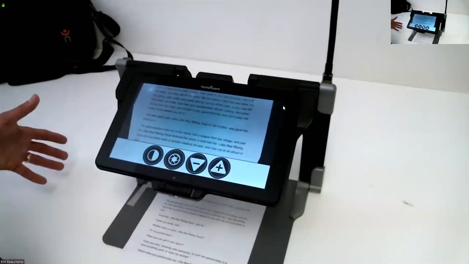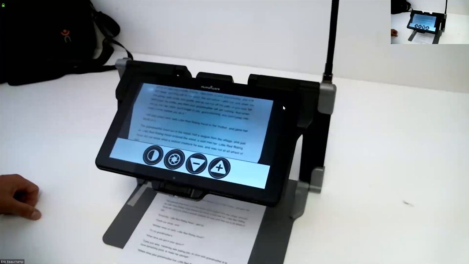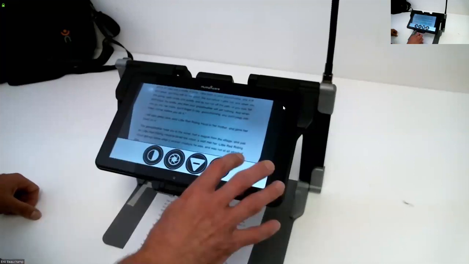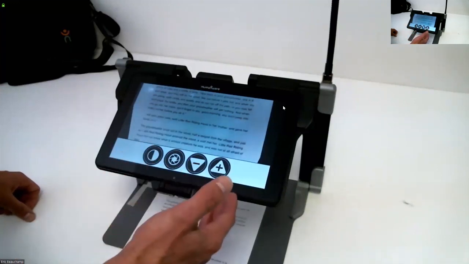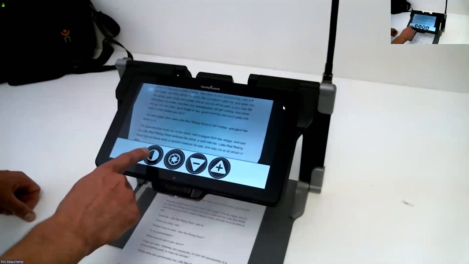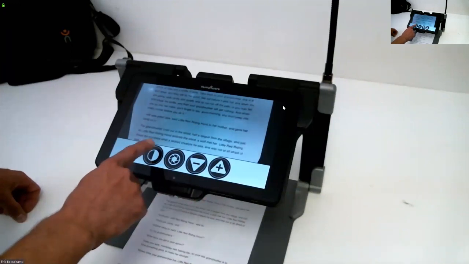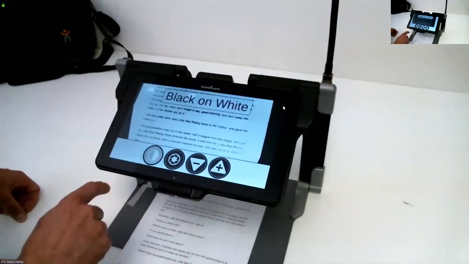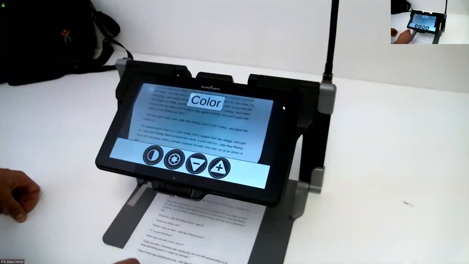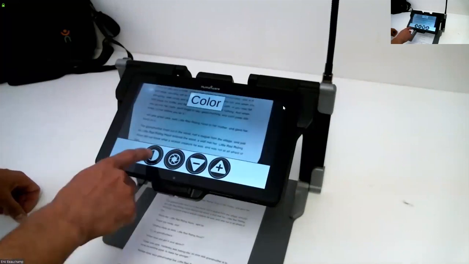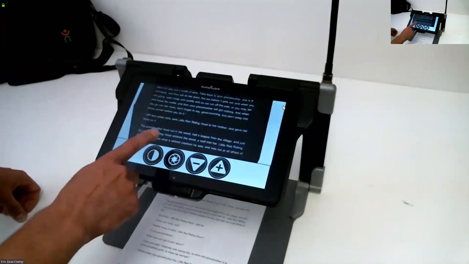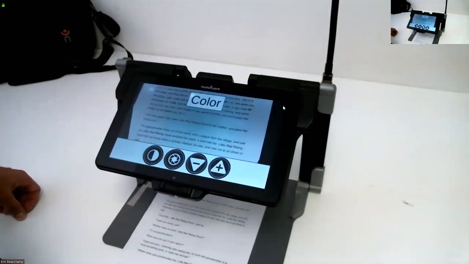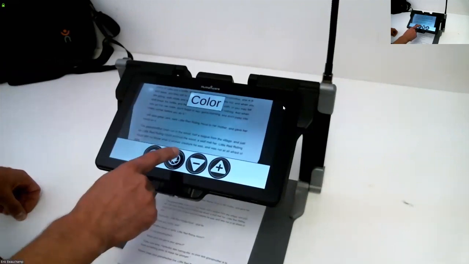And you can put something under there. You'll have the image in focus, and you have this display here that I showed you in the presentation. But basically, it's 4 circular buttons at the bottom. The first on the left is the contrast button. If I tap on it, it's going to cycle through the colors that I have programmed. By default, it's black on white and white on black. And then the second button will bring you to the distance application.